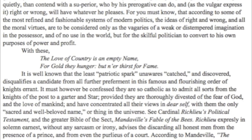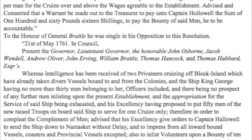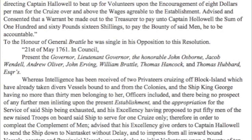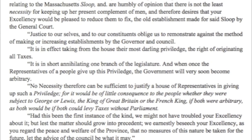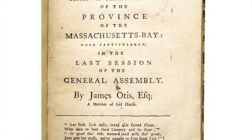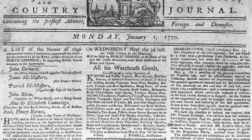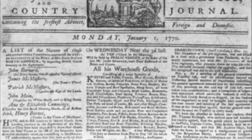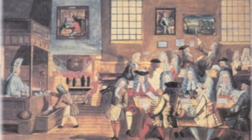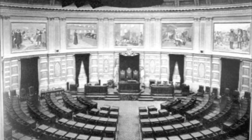The ideas presented in this pamphlet became the cornerstone of American revolutionary thought — that people can only be taxed by themselves or their popularly elected representatives, and that the purpose of a leader is for the good of the people, not the other way around. The purpose of the Vindication of Conduct was to persuade people that they could and should change government, and gave justification for government resistance. Otis tried to change the minds of individuals in the British Coffee House and the House of Representatives through his logical argument.